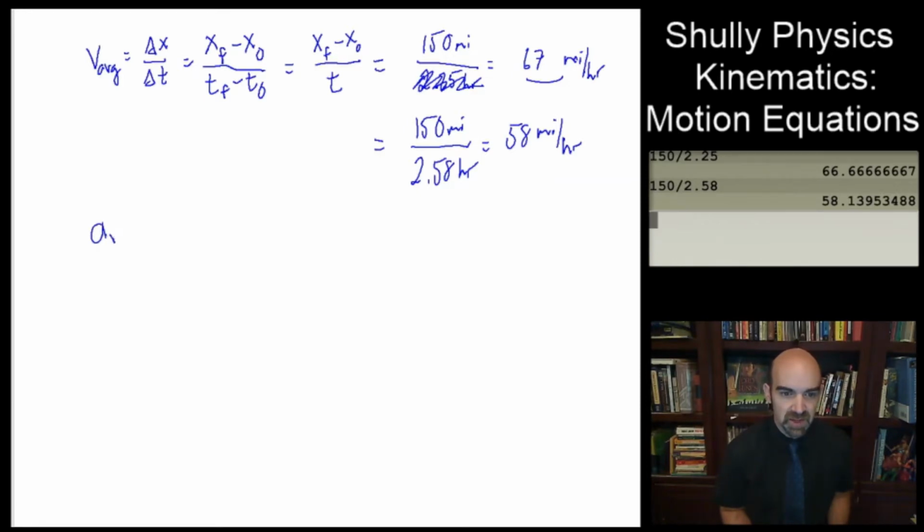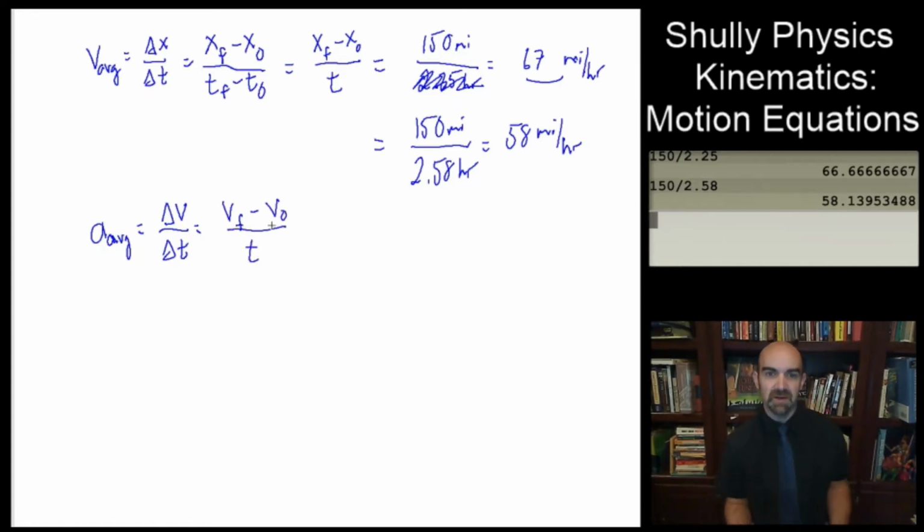Next, let's look at the average acceleration. What does average acceleration look like and what kind of context might that be in? Well, this is a change in velocity over a change in time. And again, we're going to see a final minus an initial. And again, I'm just going to put a t here because the beginning of our change in velocity that causes the acceleration is probably starting at time t equals 0. So that t0, the t naught, is just a 0 here also.